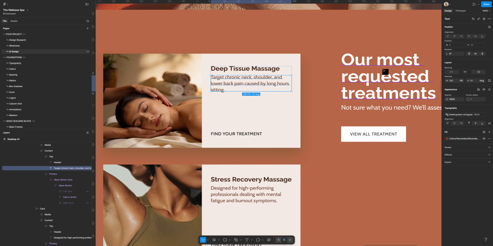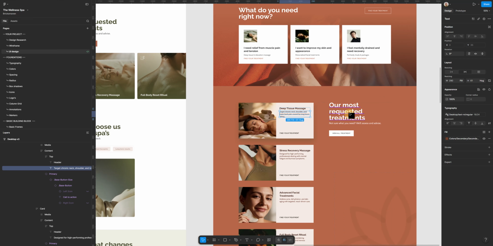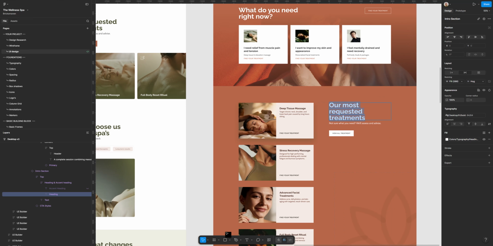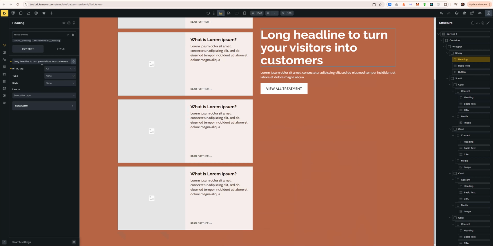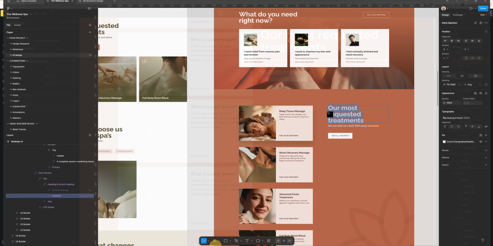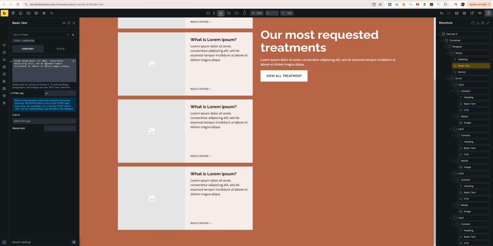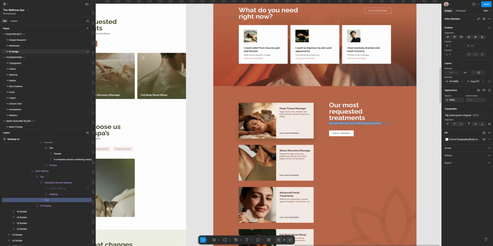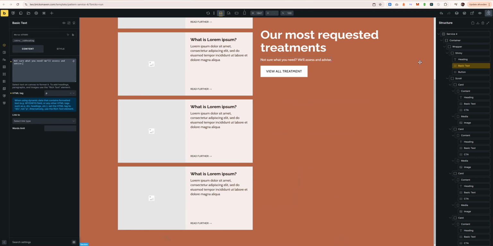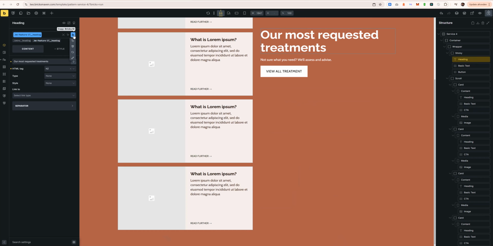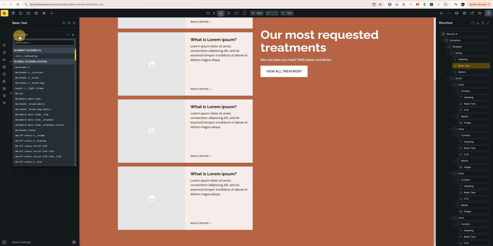Okay, let me zoom out a little bit, pop in the info here too, and it seems to be a little bit larger. So here I'm also going to add a class to the text.